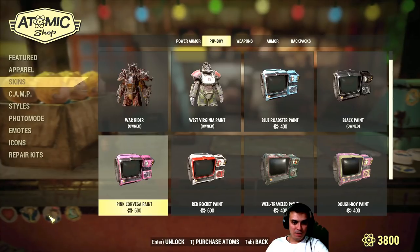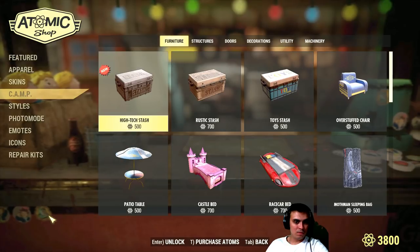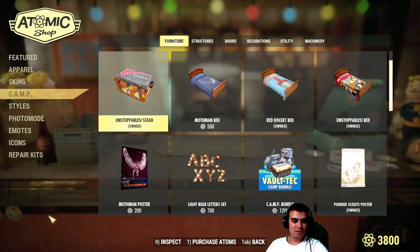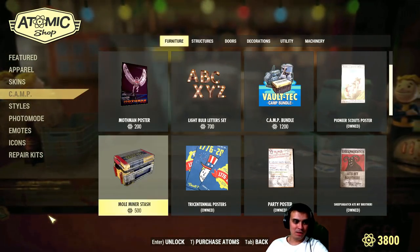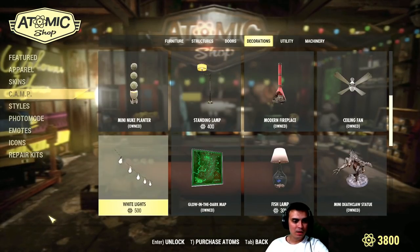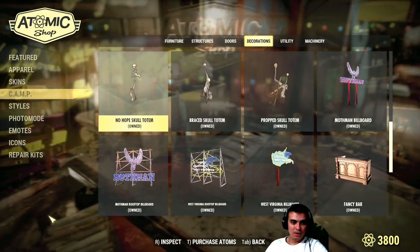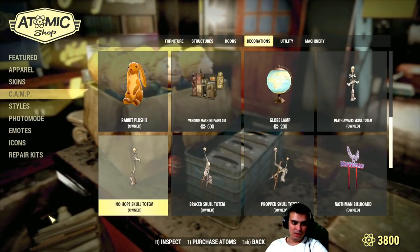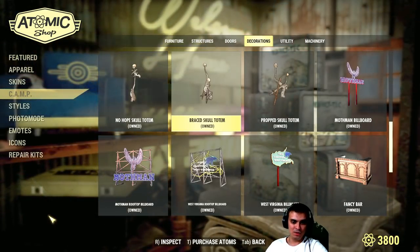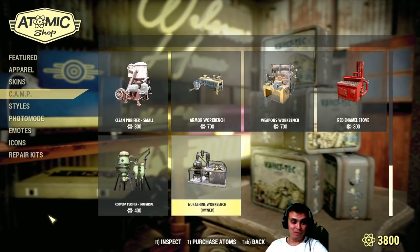I don't see anything else here being on sale so far. Just that stash box. I actually have my first stash skin — this is my very first. I don't see the point of buying the stash thing, but this one looks cool, I gotta admit. Then we got the door. By the way, someone said there are five of these skeleton totems, but I saw only four, and according to other videos I saw, there's only four. Just saying — just in case, maybe you got the fifth one.